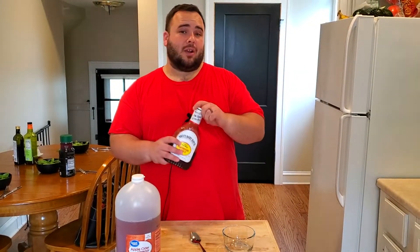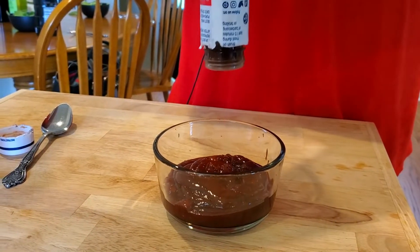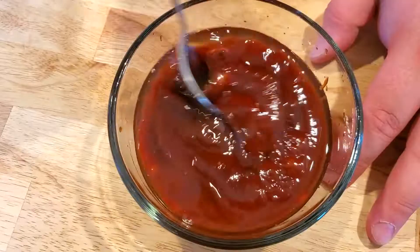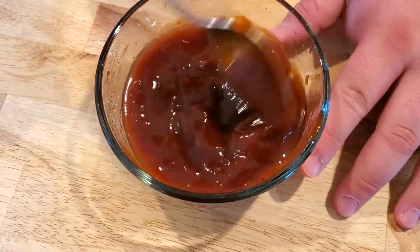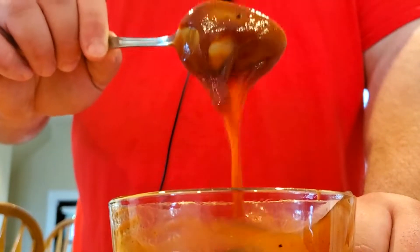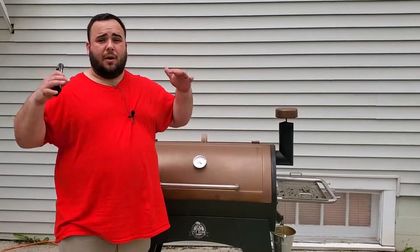Since we're only around 125 to 130 degrees and still have about 20 to 30 minutes, this is a good time to come in and make our glaze. I'm dumping out about one cup of Sweet Baby Ray's barbecue sauce, then adding about two to three tablespoons of apple cider vinegar. I use apple cider vinegar instead of water because it gives a nice tang and acidity without ruining the flavor profile. You can see that really thins down the sauce to more of a glaze consistency. Heat this in the microwave for about 30 seconds — you want it lukewarm or warm, not cold.